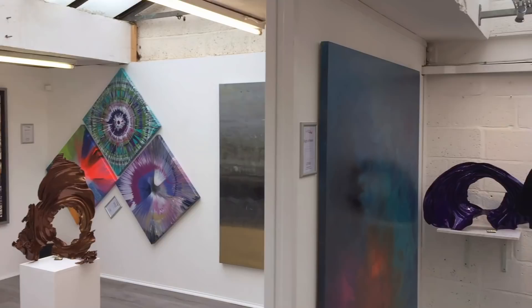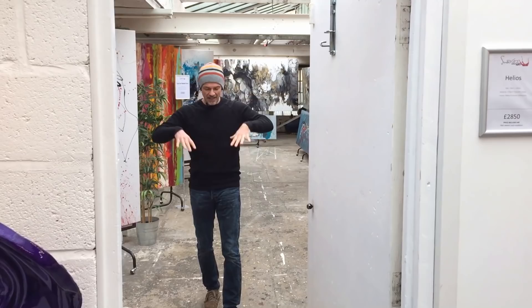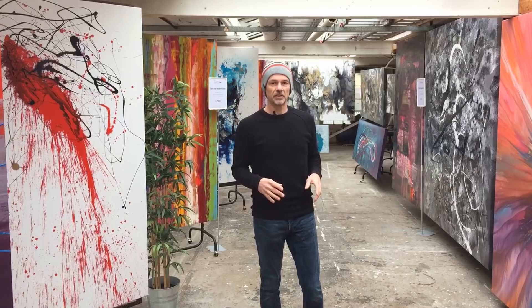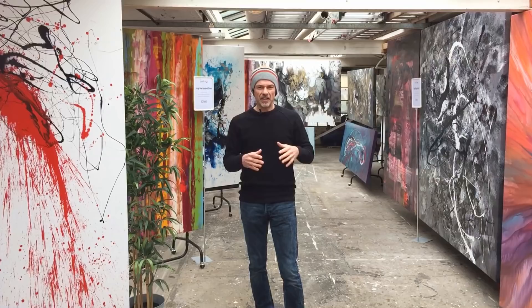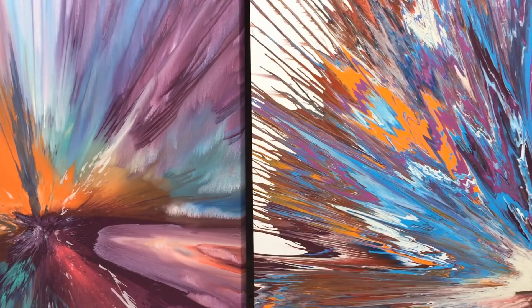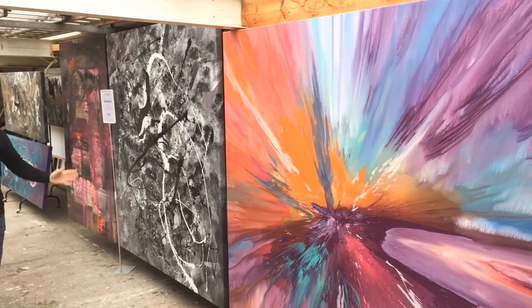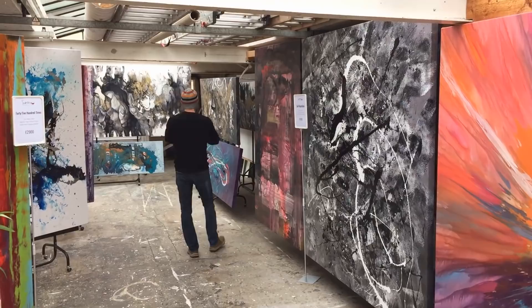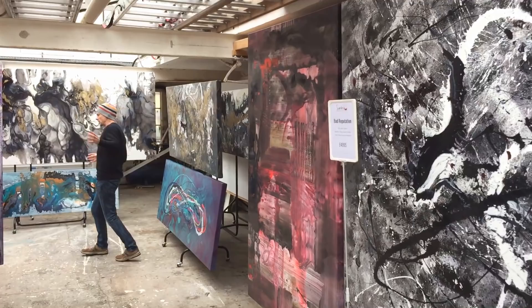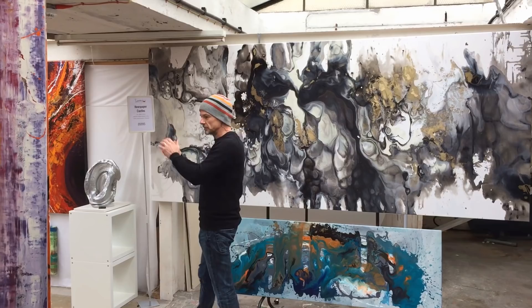Let's go into the second part of the gallery. This is an old industrial mill and it's a wonderful space — not without its quirks. Back here the more industrial heritage is on show, so I've deliberately left the floors and walls in this raw state. Most of the bigger pieces tend to have their homes out here. At the moment these are a couple of spin works — I wanted to see how big we could get the whole aspect of spin paintings. There's always an influx of work coming in and going out or going to clients, so this is very much a working space as well.